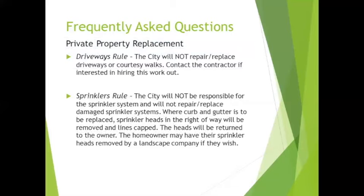Regarding private property issues, specifically private concrete walks and drives and sprinklers, the city is not responsible for these items. The project will not replace private driveways or courtesy walks or your sprinkler system that is located in the area between the street and sidewalk if it is damaged. If you would like your driveway repaired during the time the project is ongoing, please contact the contractor and discuss that with them.